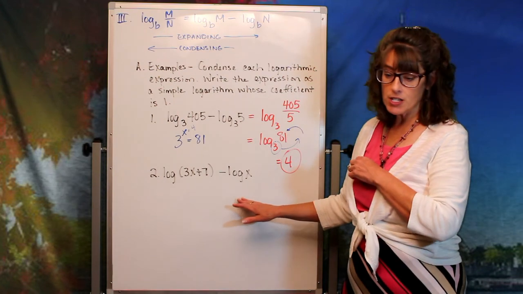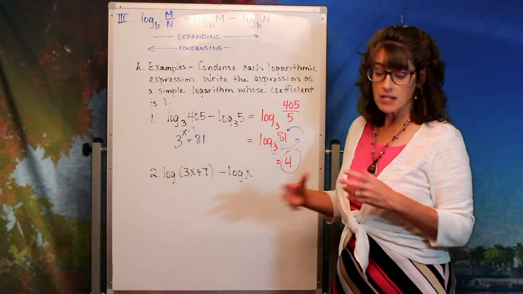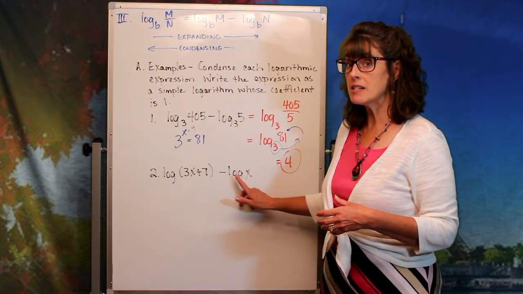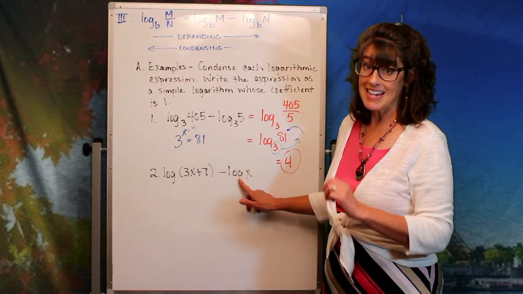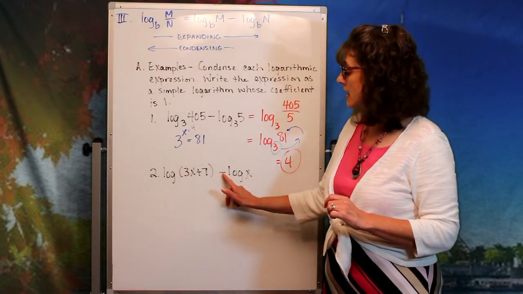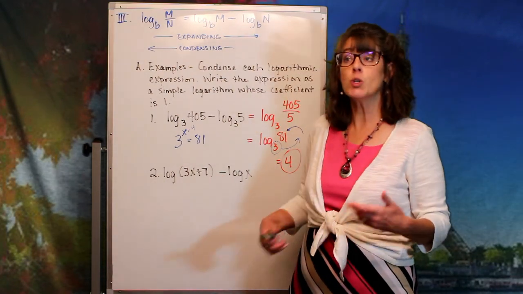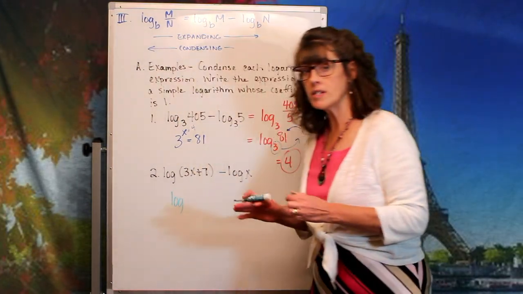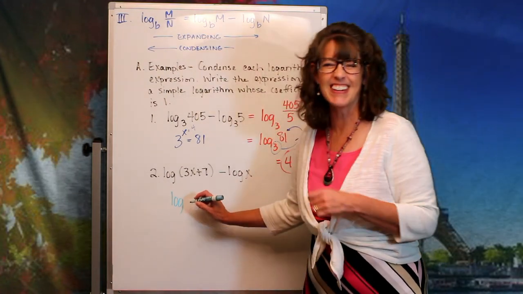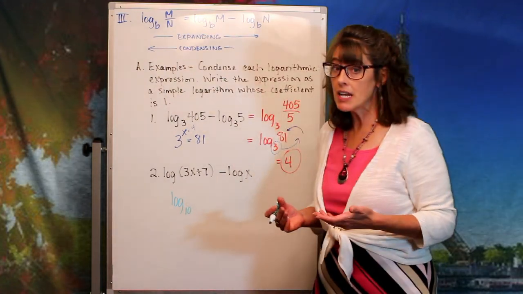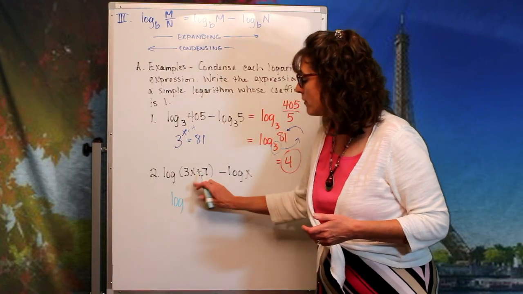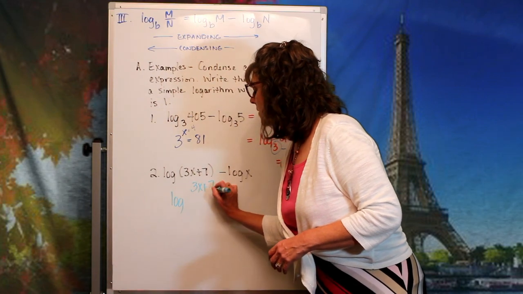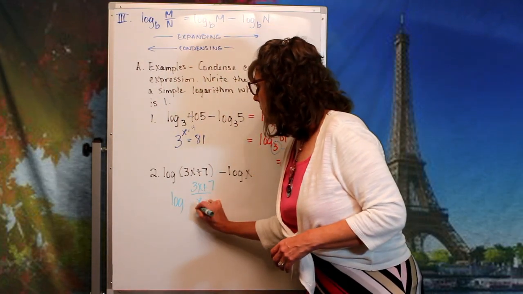So now let's take a look at this one. What's going to happen here is, yet again, I'm going to say, okay, I have same base. Remember, when it doesn't look like the base is there, what is the understood base? Yes, a 10. But I do have same base. It is subtraction that leads to division. So I'm going to keep the base, condense it into one single logarithm. And remember, when it's a base of 10, I don't have to show that. And now this expression will go on the numerator, and this factor will go on the denominator.